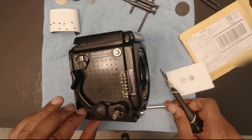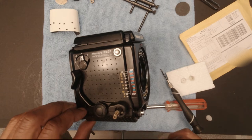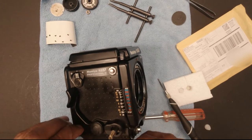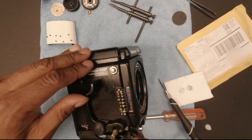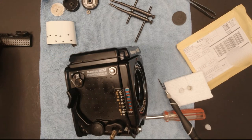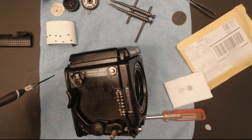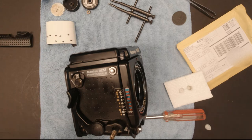Okay, once you have the screws removed, you can simply lift the cover out. It comes right out. Okay, so that's the bottom piece. And what I've done here is I put the screws back in the order they go on the bottom part so that there's no confusion when I'm reassembling it.